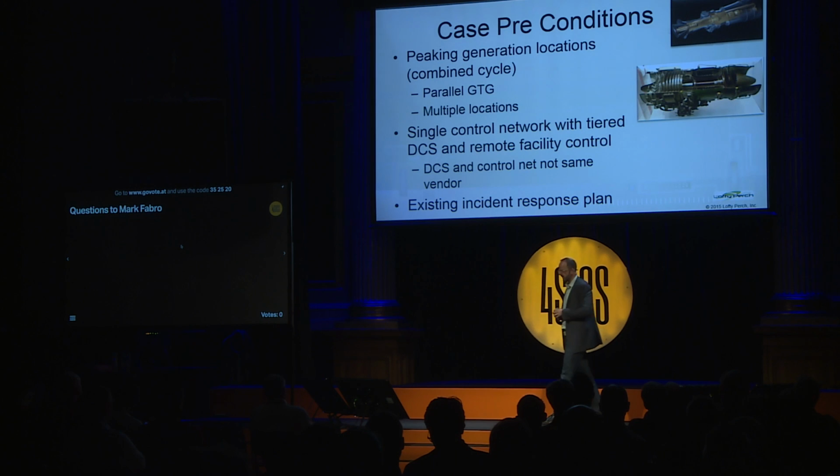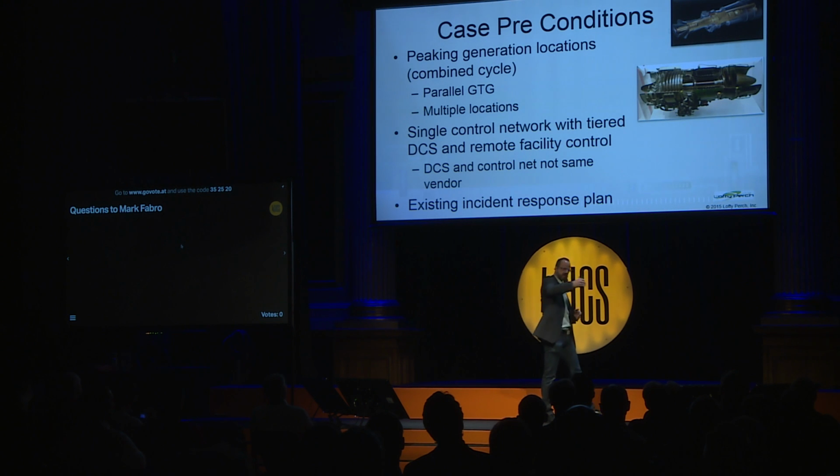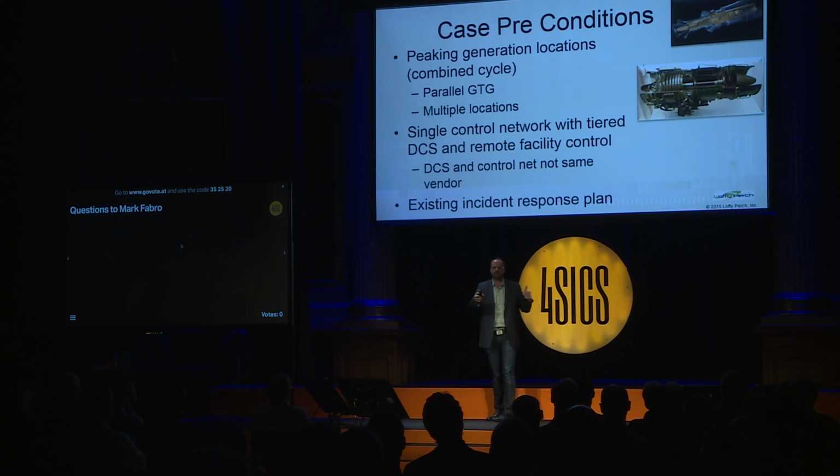And then we have the remote functions. It is a single control network with tiered DCS. And you have this micronet / control net inside the facility itself. And the DCS and the control net vendors are different. So you have the control function of the HMIs right down to the PLCs, vibration monitoring, and turbine control systems. And then you actually have the asset management distributed control system that does information modification, engineering workstations, and things like this. And these are just brief pictures there of these gas turbines.